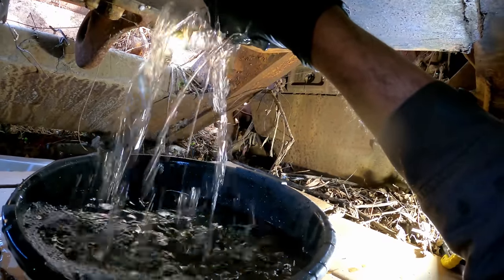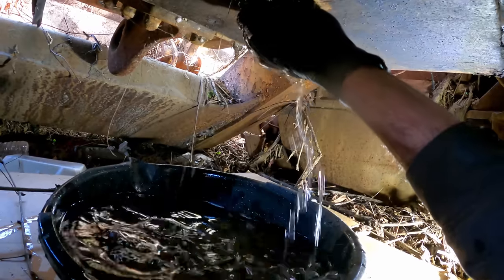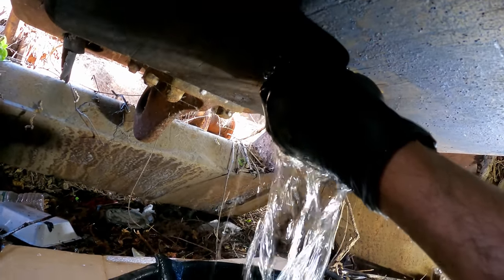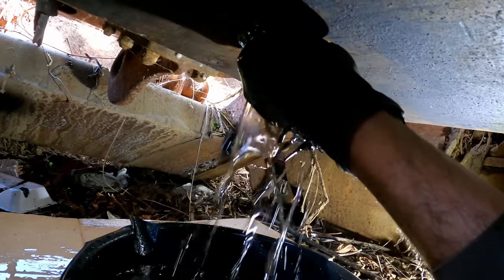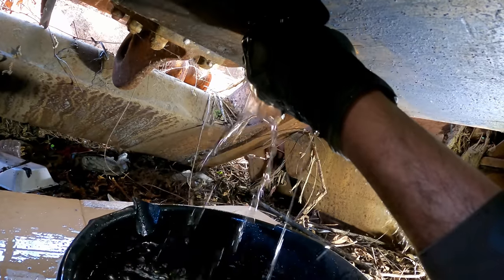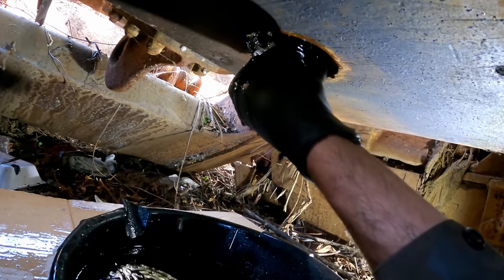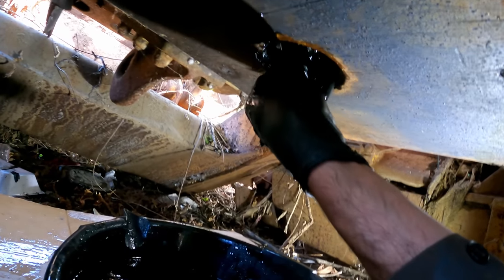Not looking good. There's one full pan. Luckily it's fully separated though, so I don't have to worry about dumping this water anywhere. This is clean stuff. It's not the least bit oily on my fingers. There's some oil. Okay. I'm draining a little bit more out. That's not bad. It means that it was all sitting on the bottom. The problem. There it is. Okay. There we go. Now we got oil. All right. The problem with that is that means it all leaked past the cylinders, like I was saying, and that the engine's probably locked up.